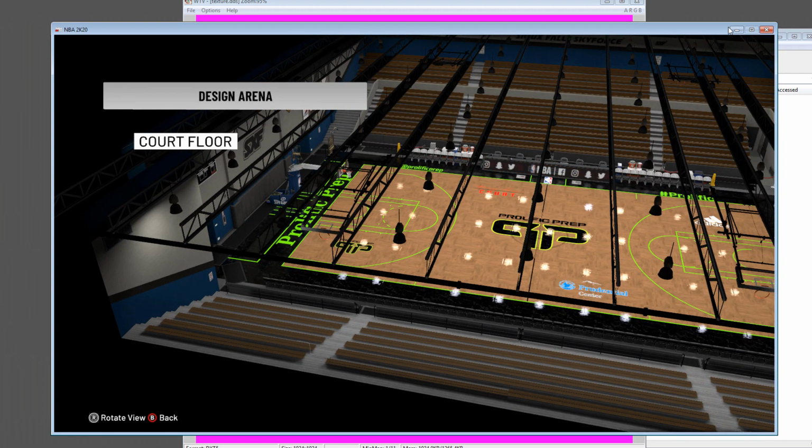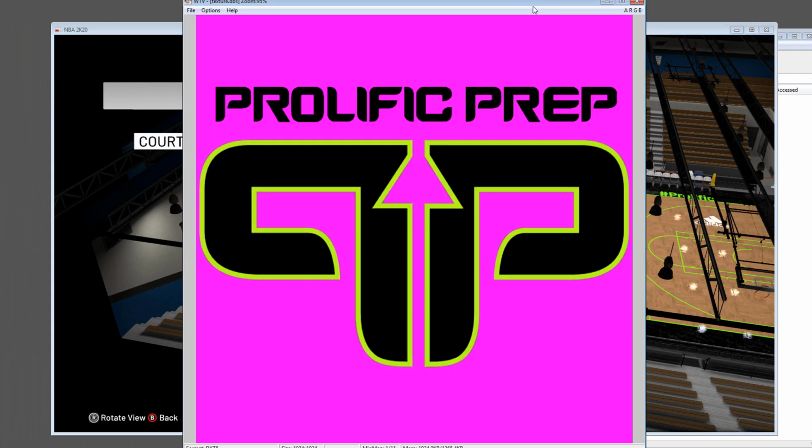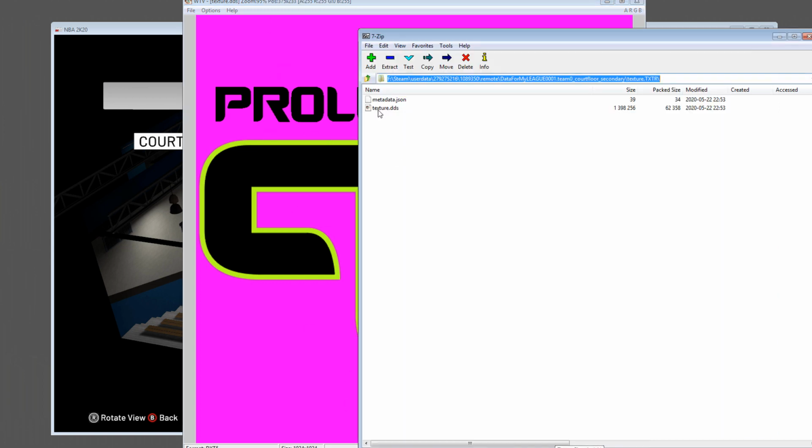We see it. So if you're familiar with modding, you know that the .dds files are texture files. So this one here, I would definitely take this one. The thing is, every time you go to open a texture, it's going to be called texture.dds. So what I'm going to do is drag this to my desktop and just rename it.